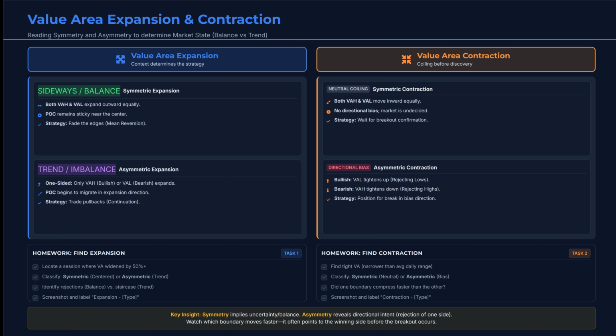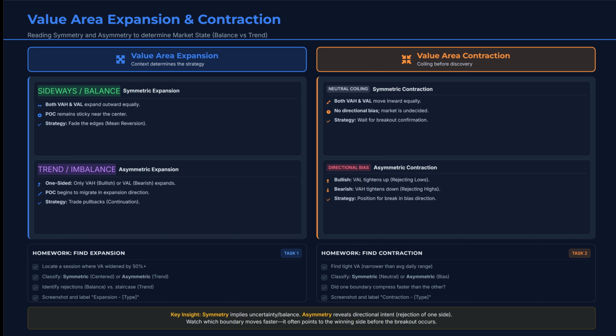Third, low volume and limited participation. The volume profile shows a sharp, narrow spike concentrated near the POC. Most traders are sitting on the sidelines waiting for more information before committing capital. Fourth, tight, choppy price action. You'll see small-bodied candles clustering near the POC with minimal range. Price oscillates within a few ticks of the center without making decisive moves toward either boundary.